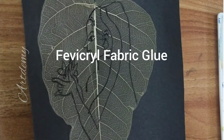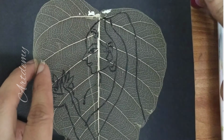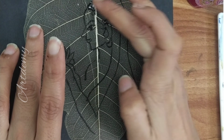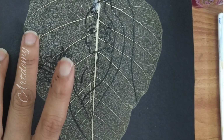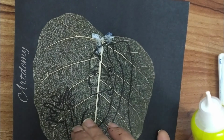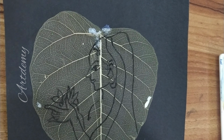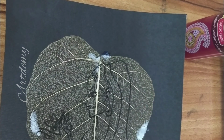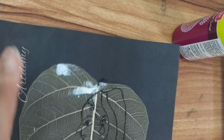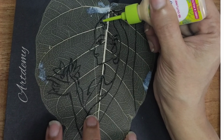Okay, now I'll be pasting this skeleton leaf on the black sheet with the help of fabric glue, which is Fevicryl. I'm using fabric glue and not Fevicol because it won't leave any stain on the sheet. Now with this Fevicryl 3D outliner, I'll start coloring the peepal leaf like this.